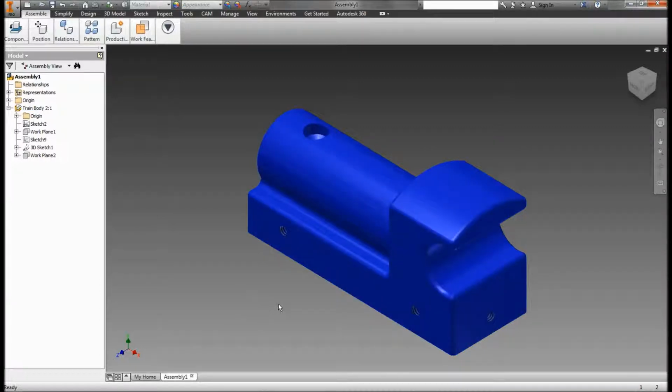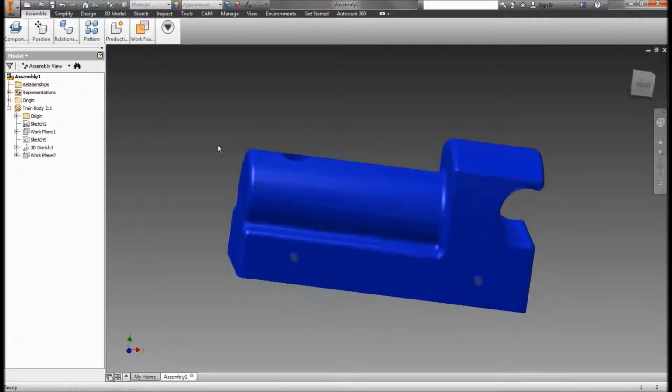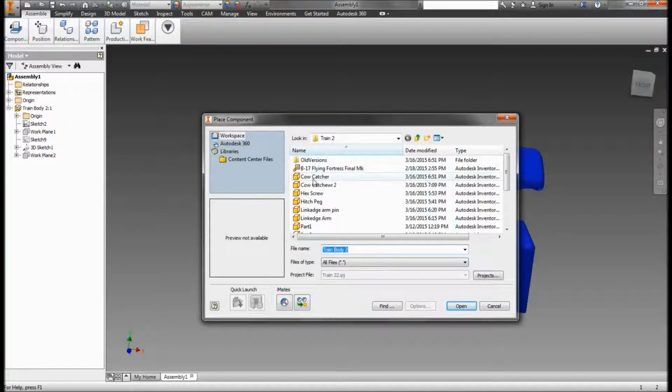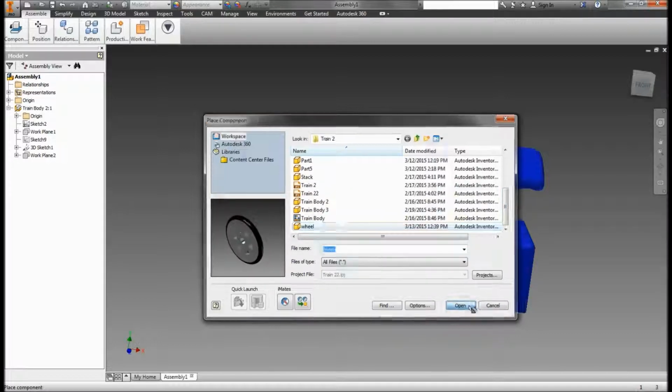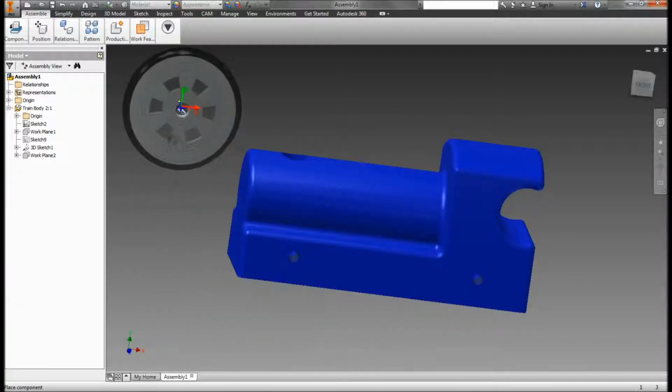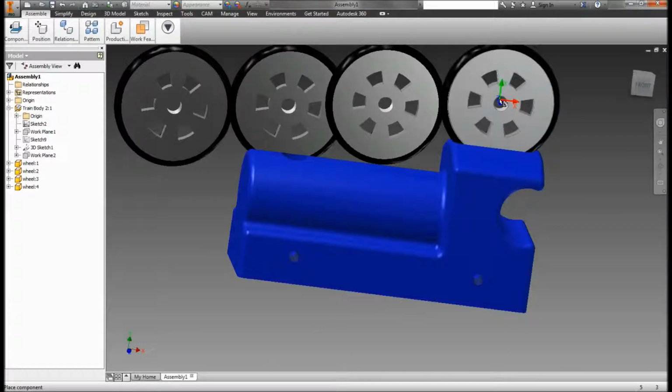And simple enough, we're just going to put all of our pieces on here. I'm going to start with the wheels. Place our wheels. Where is my wheels? I need 4 wheels, so I'm just going to make 4 copies of the wheel.